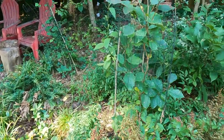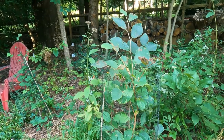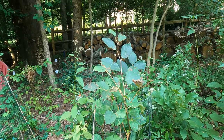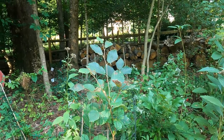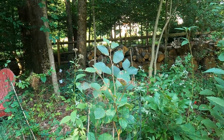Back to this side of the patch, I have a witch hazel and you can see it's caged. The deer are starting to eat the top leaves and stems, so I am going to have to lift that cage to keep the deer off of it. I'm going to do that on a lot of my caged native trees pretty soon here.